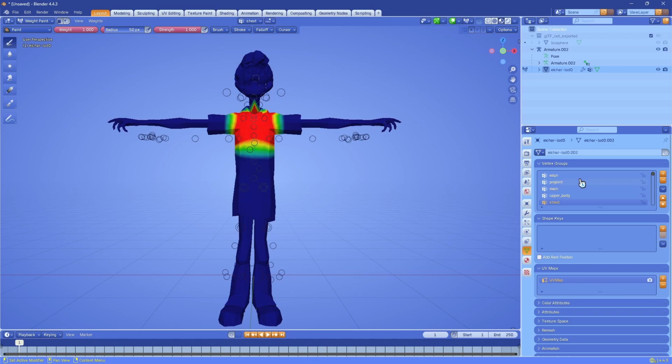We can see upper body, chest, neck A, neck B, shoulder, arm, forearm, hand. It's all on the right parts of the body. We did not screw anything up. Left side is on the left, right side is on the right.